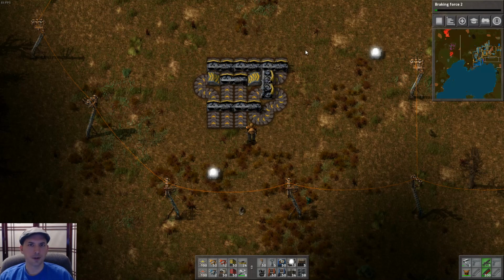I wanted to show this splitter because 6 inserters is the maximum amount of inserters you can have feeding a train car. So we quite often find ourselves looking for ways to split goods into 6 in a balanced fashion.